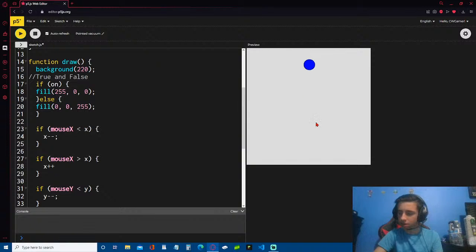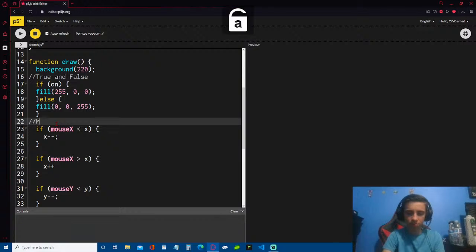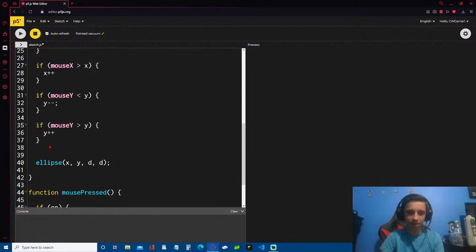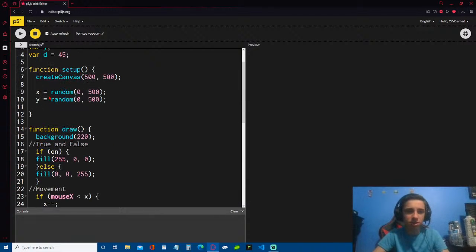Alrighty, so now I believe, yep, it'll have a random position every single time. So he will have a random position. When I click, he changes colors. Alright, so that's nice. Now let's actually give this the name movement. And this, I don't know if I should give this a name, but function mouse press sort of speaks for itself.